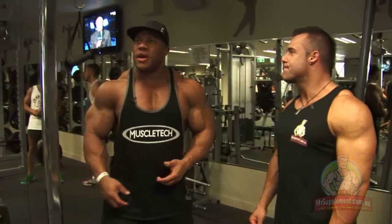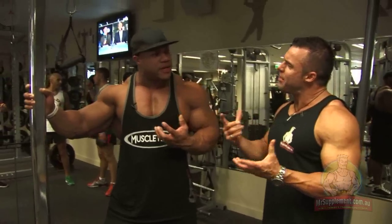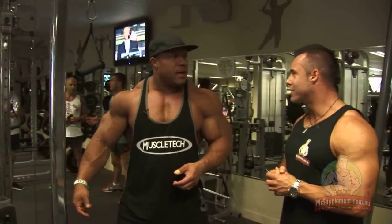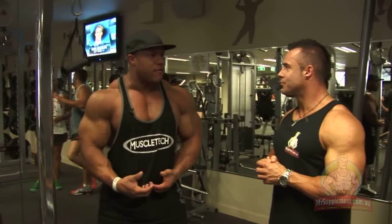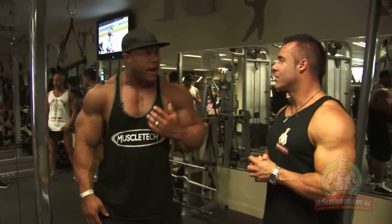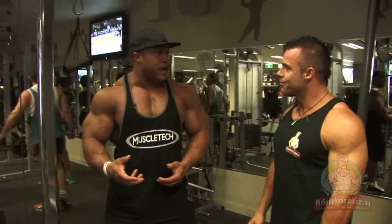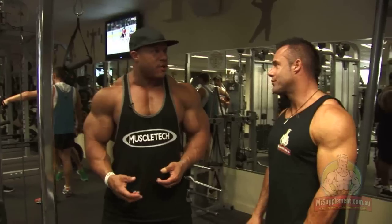This exercise I like to go three to four sets, about fifteen reps. Anytime I can go more than fifteen, I increase the weight. By this time you're already warmed up, so you can go right into working sets. If you're a little nervous because you haven't used this exercise before, pick a decent weight — you'll know within a couple reps if it's too heavy or not, and then adjust accordingly.